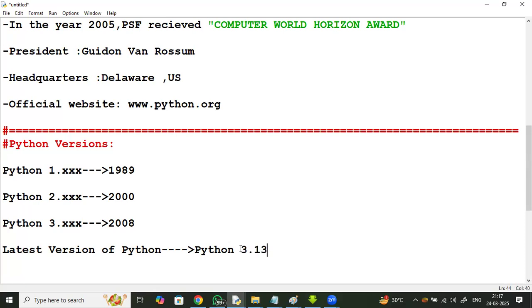Python 3.13 is the latest version of Python. The stable version of Python is 3.12.